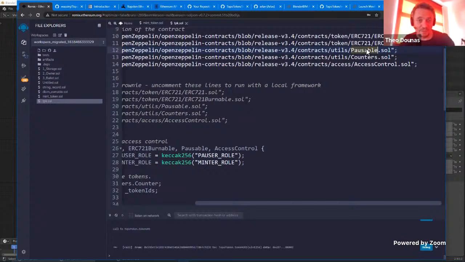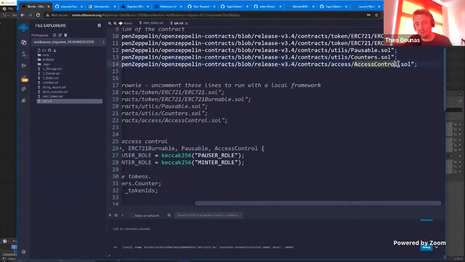So if you discover that you have a bug in your code or a security hole, then being pausable allows you to stop any operations in their tracks. Counters as a library allows you to use essentially a template that prevents reverting for integers. So if you have a uint 8 and you arrive at its end and you increase it by 1, normally Solidity will revert. So it will go back to 0, right? And you don't want to do that. You need to be able to operate within the boundaries of your integers.